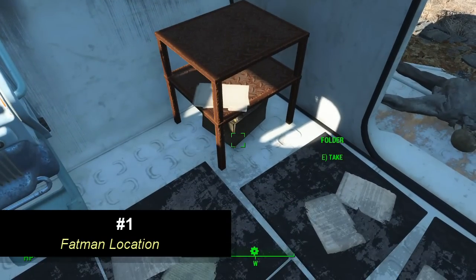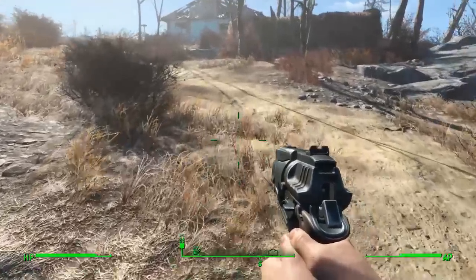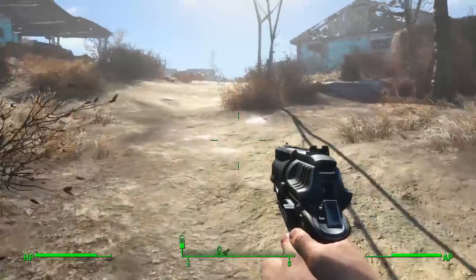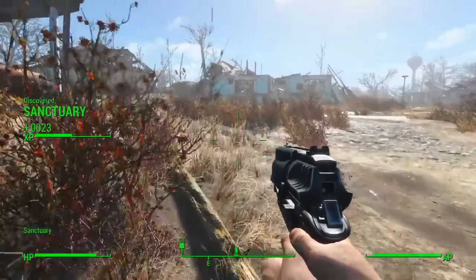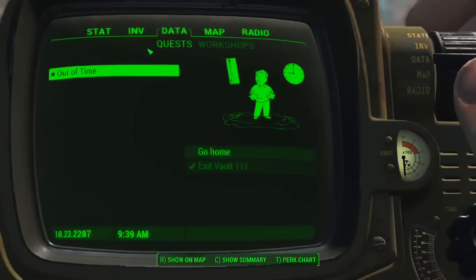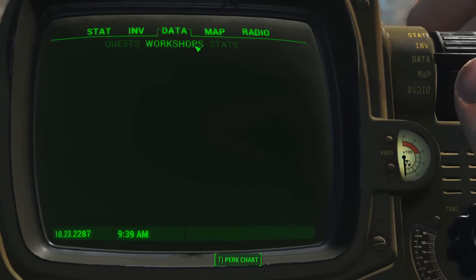Okay, so again, when you first come out, you just want to take everything because your weight is already quite low. So just pick up every single item that you can loot. And here we are back in Sanctuary, which of course is where we lived before the war happened.